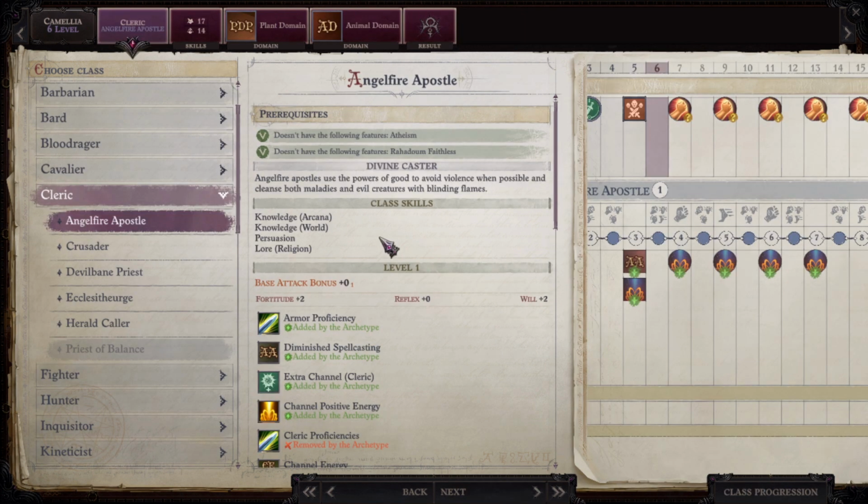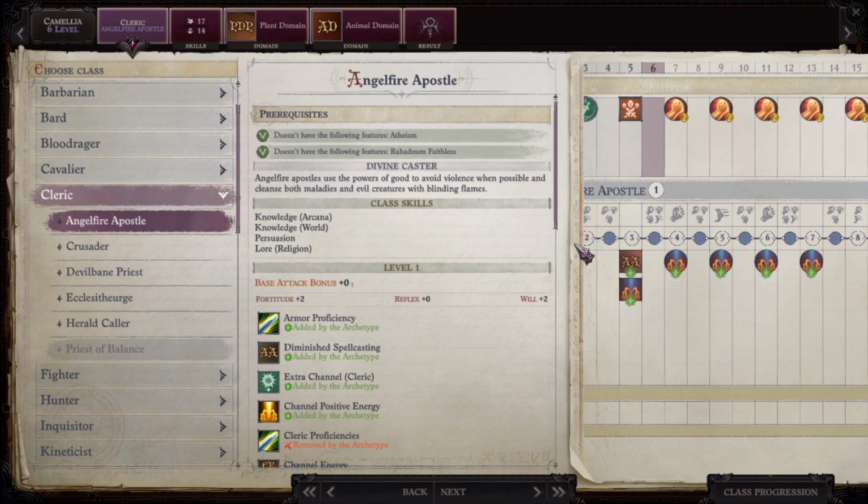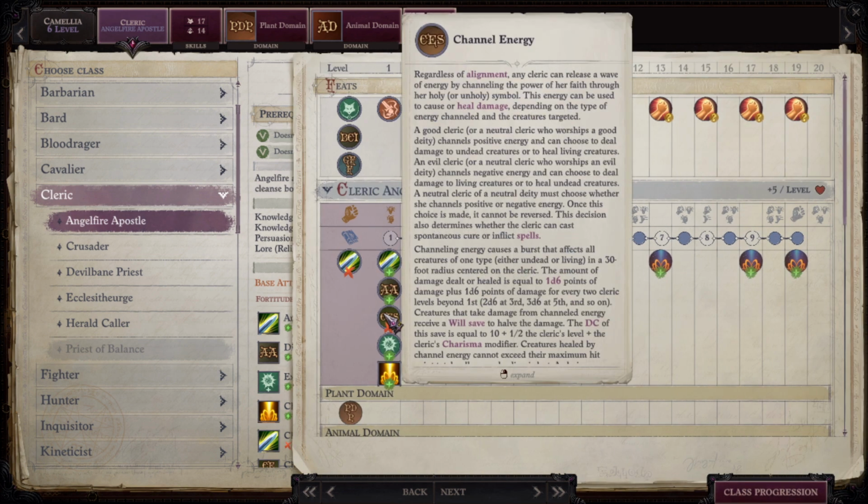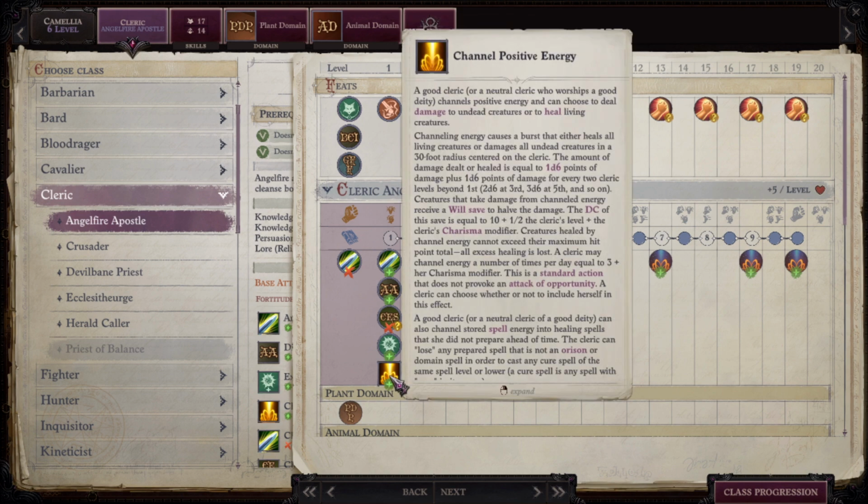So for our first cleric level, we are going for Angelfire Apostate. And that's because Angelfire Apostle doesn't give us the channel energy feature, it gives us channel positive energy. Since Camellia has that alignment hiding necklace, I'm not sure if it is a bug that we are able to choose positive energy when we go basic cleric with her.